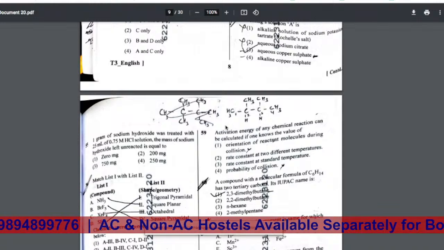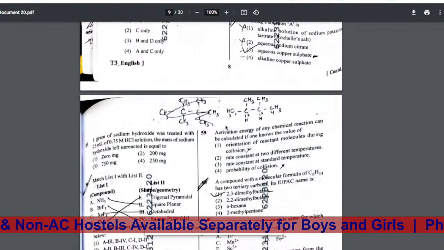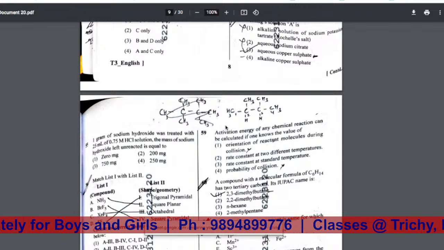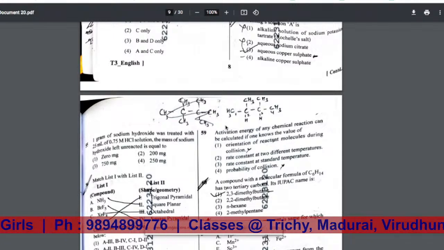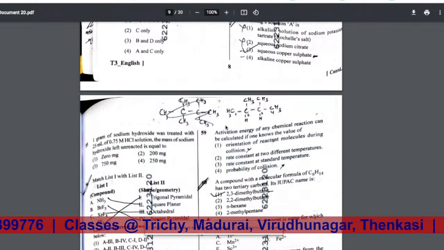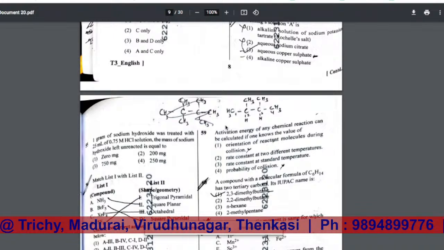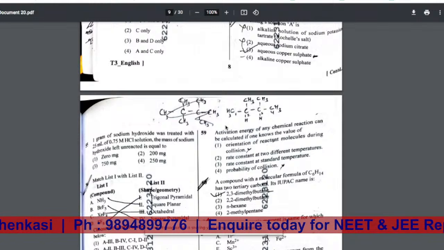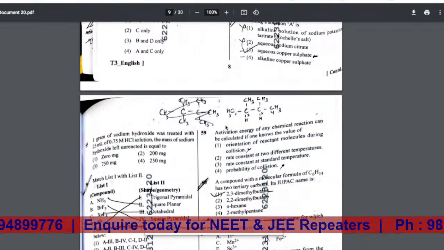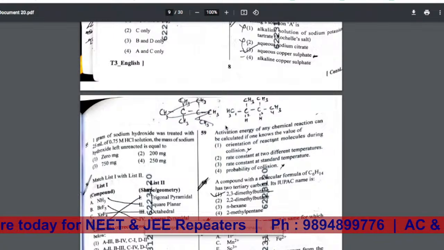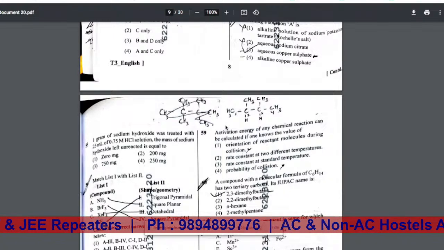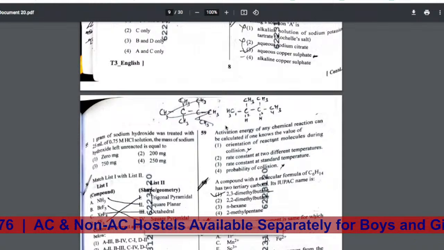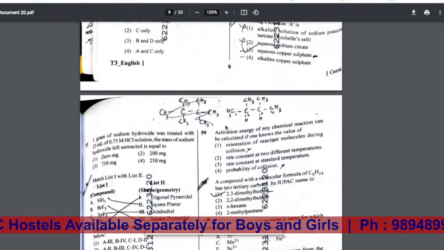0.02 moles of HCl and 0.025 moles of sodium hydroxide are given in the question. But according to the balanced equation, 1 mole of sodium hydroxide reacts with 1 mole of HCl. If 0.02 mole of HCl is given, there should be 0.02 mole of sodium hydroxide. But we have 0.025 moles of sodium hydroxide. So we check how much sodium hydroxide is unreacted. Out of 0.025 moles, 0.02 moles will react and 0.005 moles will be unreacted.